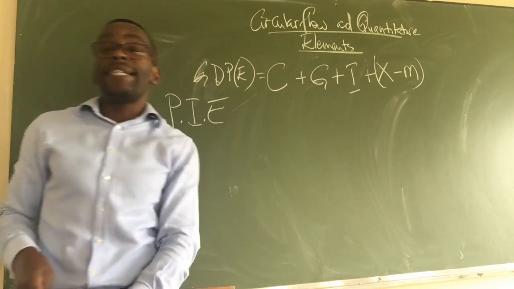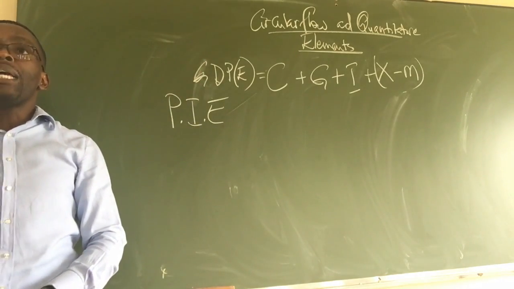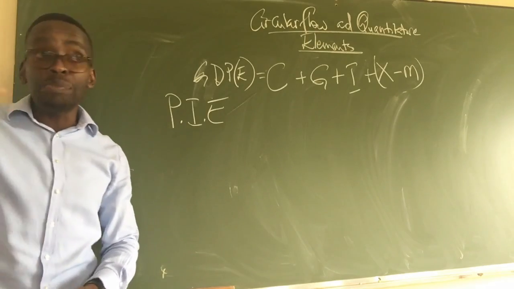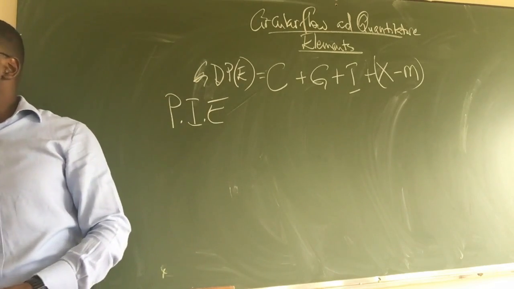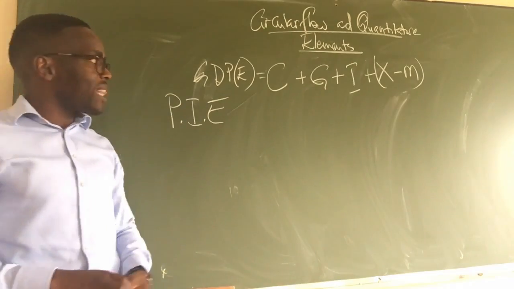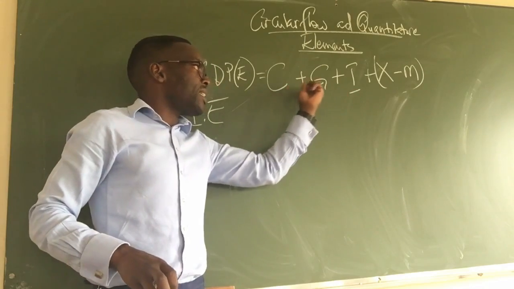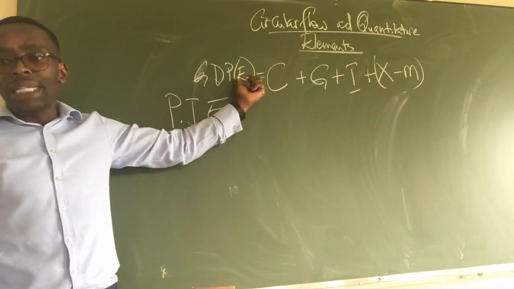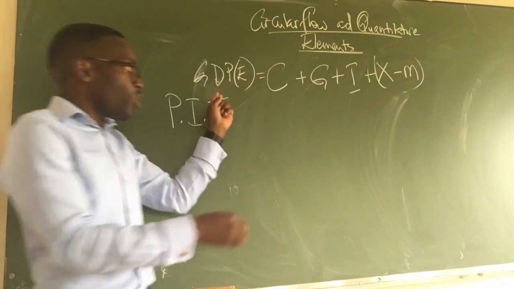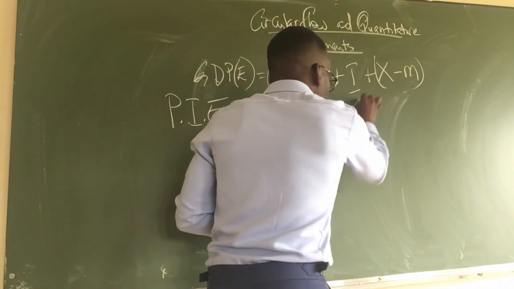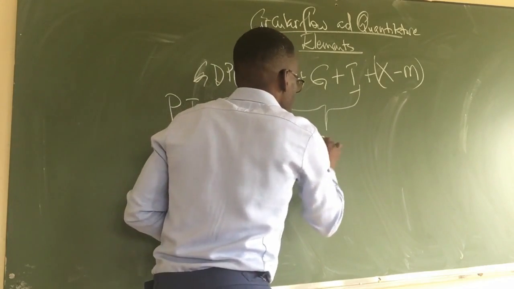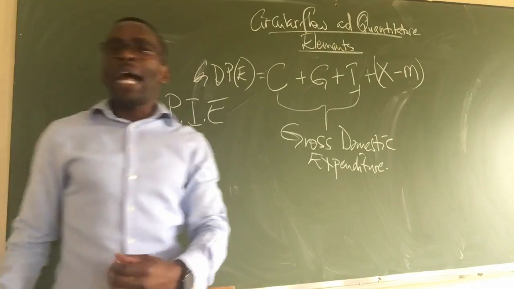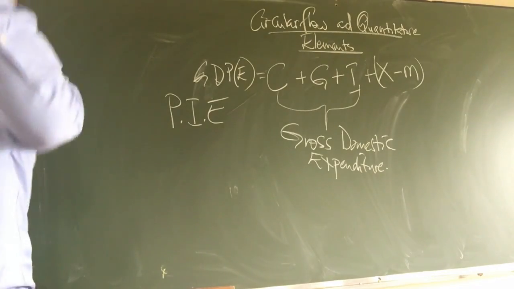This is the amount of money that is spent by businesses on buying capital goods, buying machinery, which they are going to use in the production process. And we call that gross capital formation. And then the answer that you get there, when you have added the C, the G, the I, is what we call the gross domestic expenditure. Why is it called gross domestic? Why is it domestic?